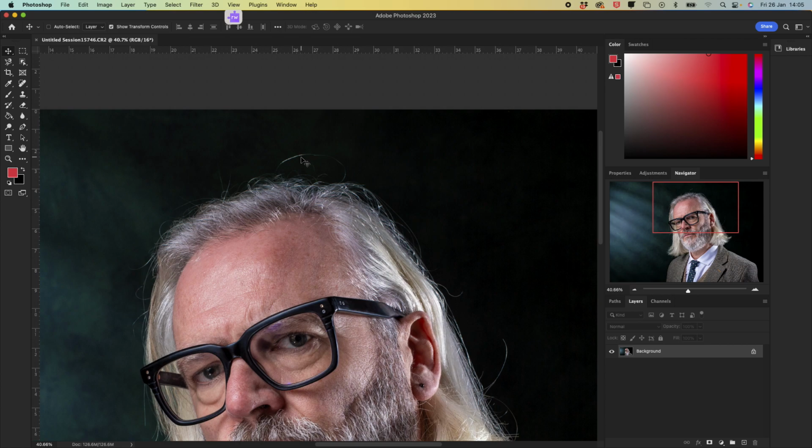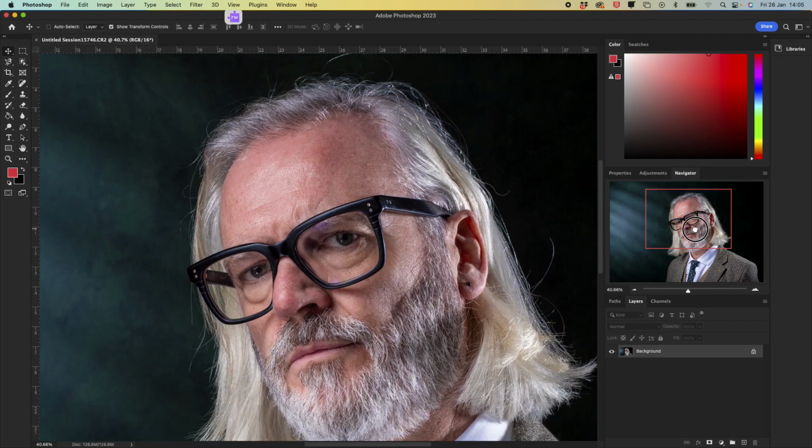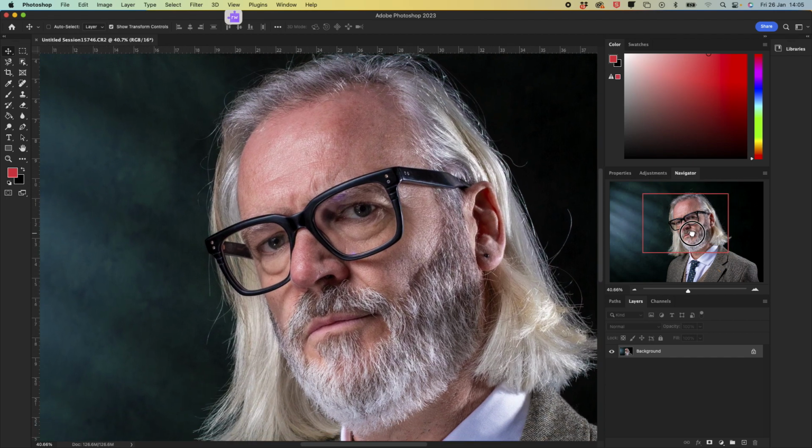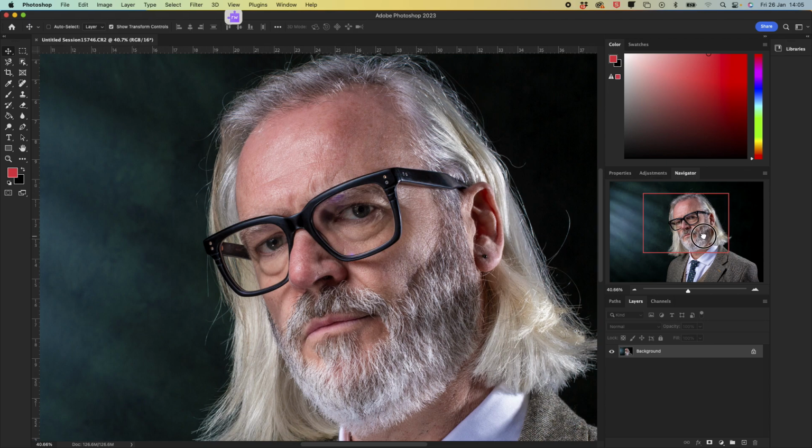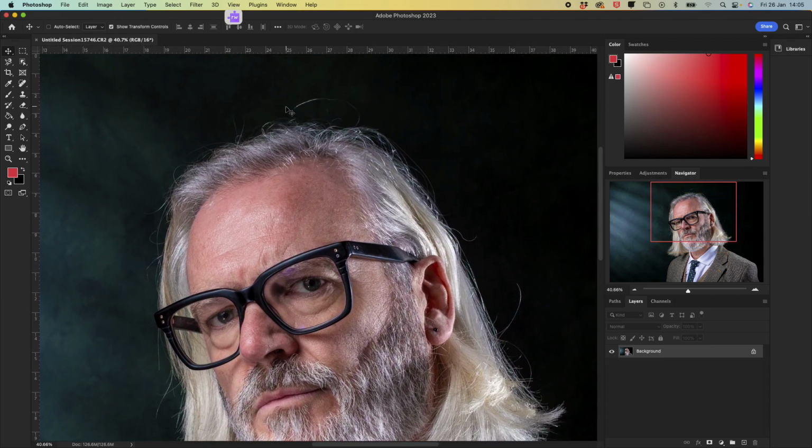Are we ready? So the next thing I do when I get to this stage when I'm doing a portrait is look at what I need to fix, as in errors, things I don't want in there. So the things I can see in this that I'm not that keen on is I don't like that, I don't like that. So I'm going to fix all of these little hairs and stuff like that. So I'll make a new layer by just going to the corner and it's got a plus sign.